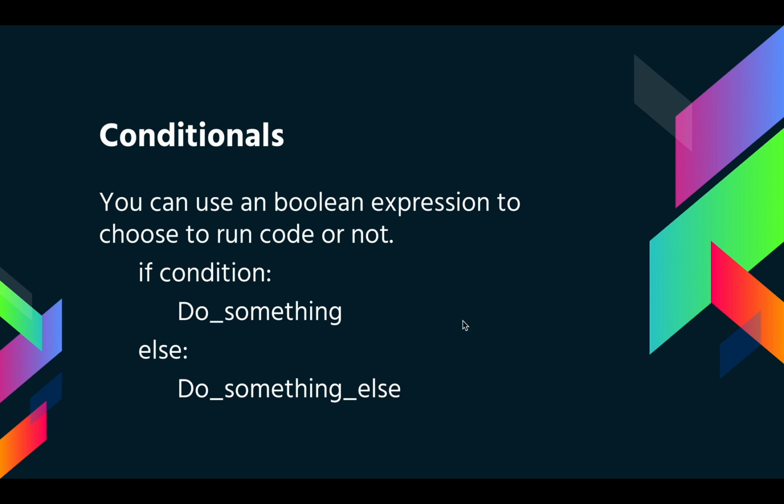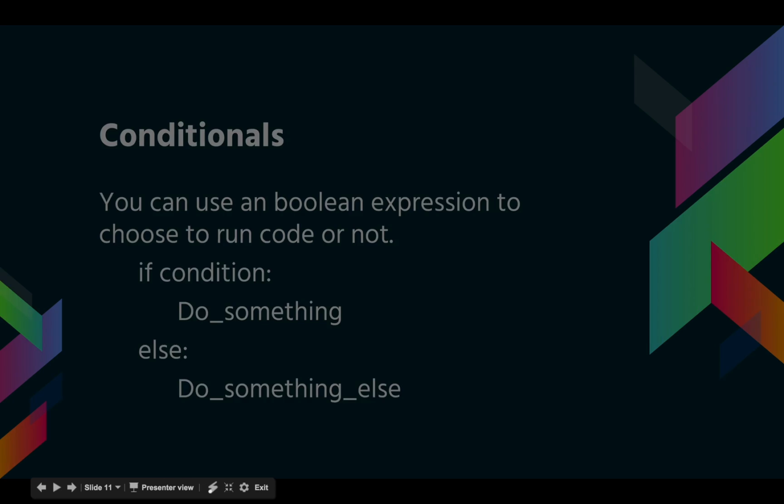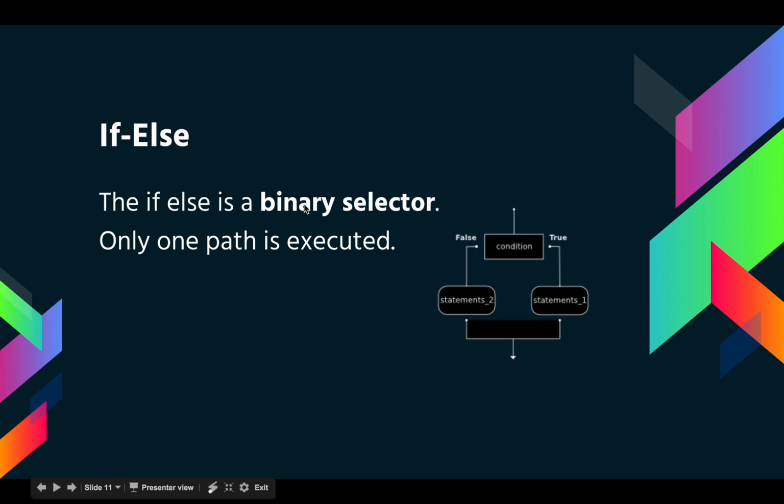And so the simplest we run into is an if-else condition. If the condition here is true, it does this, do something right here, whatever that block contains. Now, if it's not true, the else happens. Exactly one of these must happen, because the condition can be either just true or false. There's not a third option. So one of these must occur. It's called a binary selector because you only have two options. It's binary in the sense of two.